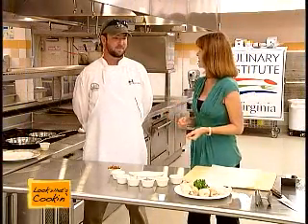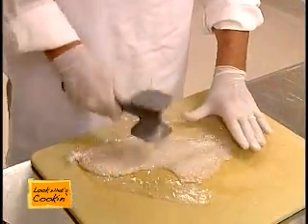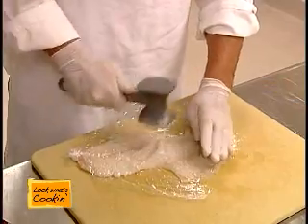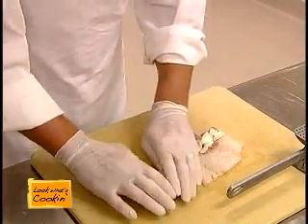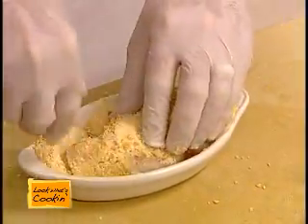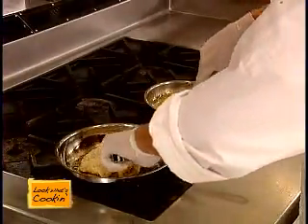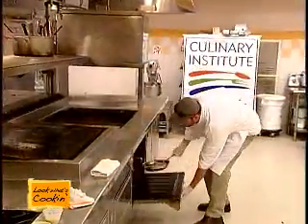Can you walk us through how you make this? You want to start by taking your rockfish and pounding it down really well, get it really flat, add in your jumbo lump crab meat and ham and roll it together. Then you want to encrust it in the sweet potato breader and get a good sear on it on the skillet. You'd finish it off in the oven — correct. Total cook time is 15 minutes.